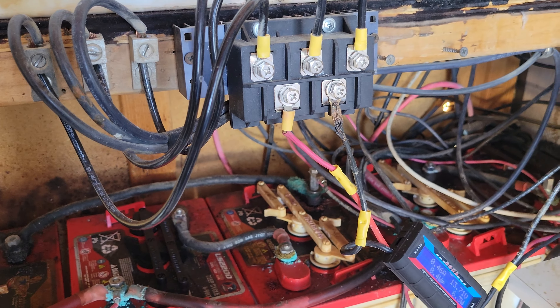The Midnight Classic 150, 200, and 250 — not the SL; the SL is for solar only — but the standard units can be used either for solar, wind, or hydro. Even these will not use both solar and wind or hydro together; it's one or the other. If you want to use both inputs, you've got to have two controllers. The controllers — you can have more than one controller going to your batteries; there's no problem with that.